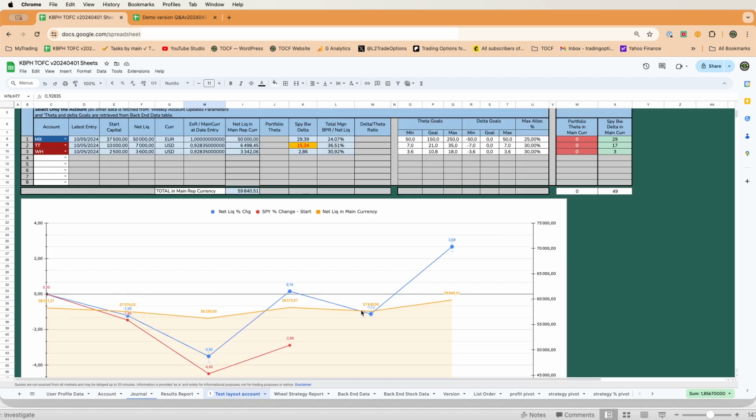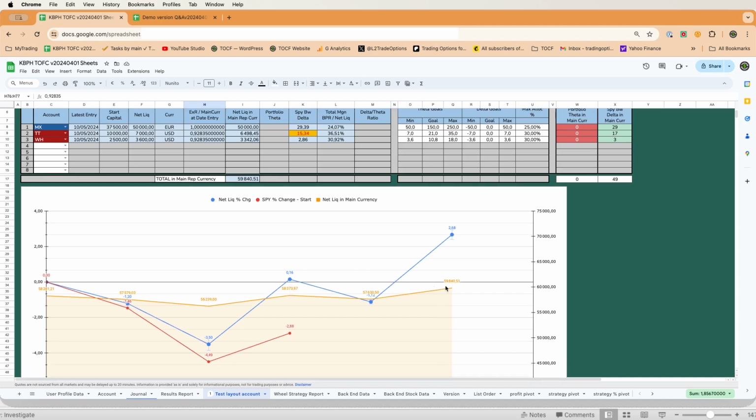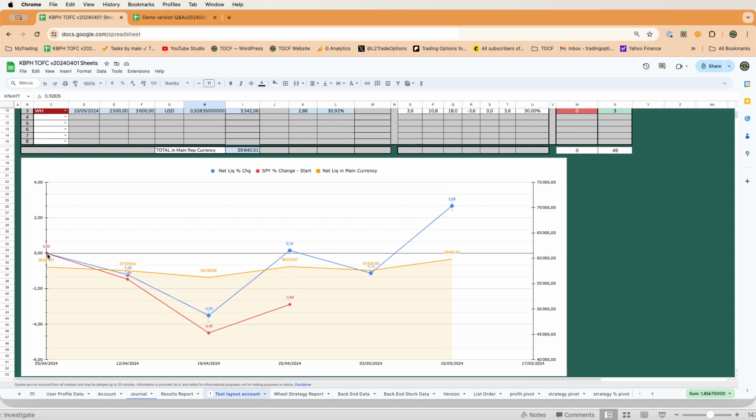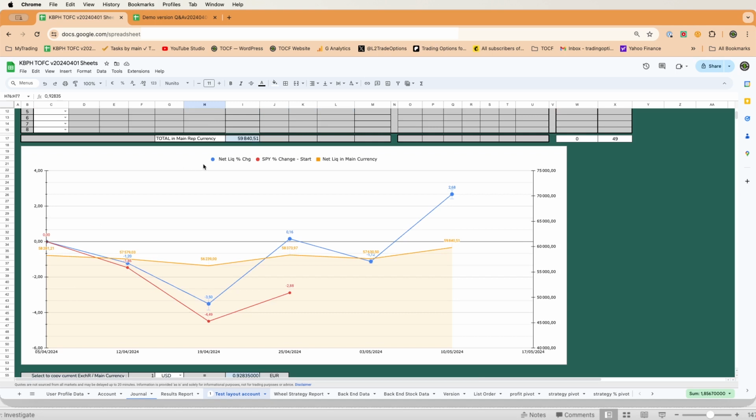Where I have here, let's say, the evolution of my net liquidation in the main currency calculated, where I can also see, in comparison to my starting values, the change in net liquidation in percentage change and how I'm doing, and the same thing for the SPY.